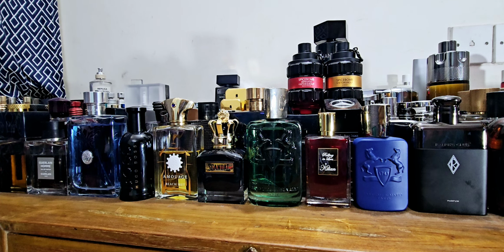So the 10 fragrances here are kind of underrated. Okay, 10 underrated blue fragrances. Some of them you know, some of them you don't, some of them you see but you avoid. But this is not the top of all time, right? So keep that in mind. Some of the fragrances, you may say it's not the best. I understand, but there's no harm in checking them out because they're solid. So one by one I'm going to go.